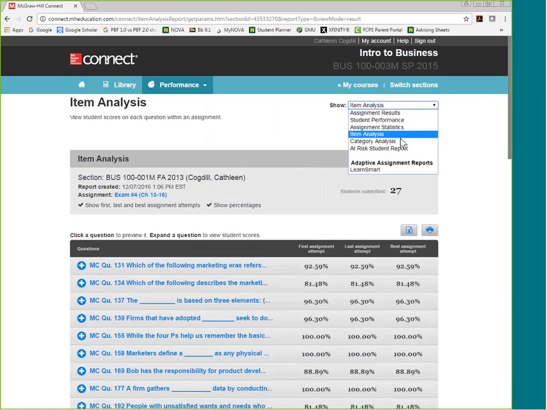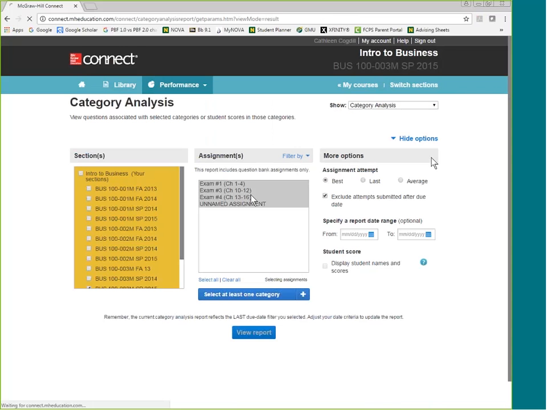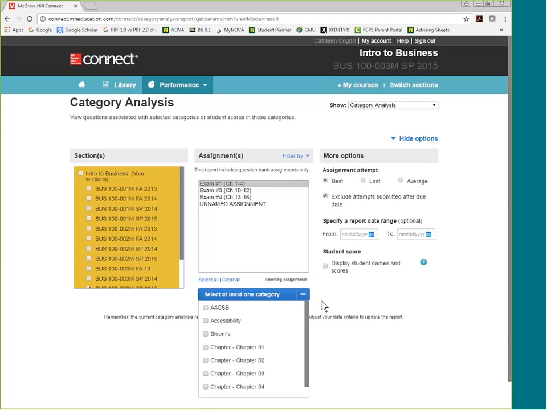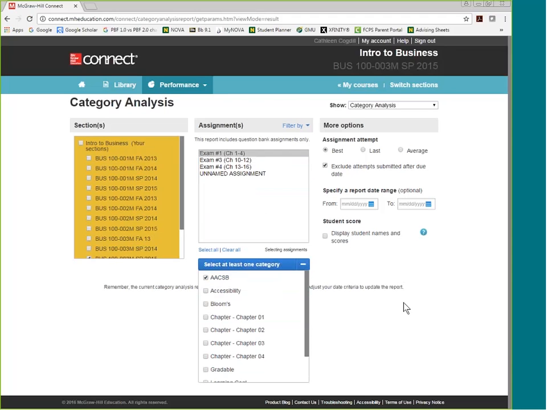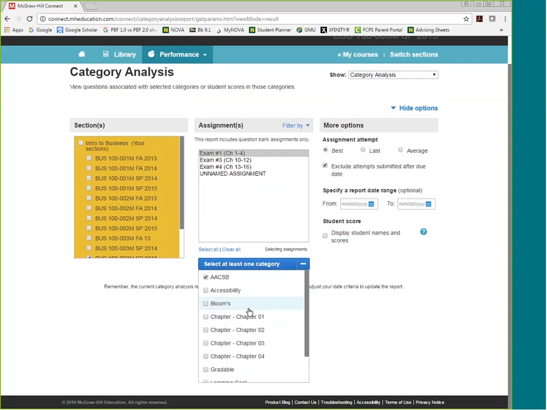And then if I were to take it out of that and look at the categories, I would still want to look at the same exam. And the category I'm going to use is, where did we sit on the AACSB? Or where does the Bloom's taxonomy look at it? Because when I start tracking student learning outcomes, is it an actual pedagogical reason or is it because of AACSB?